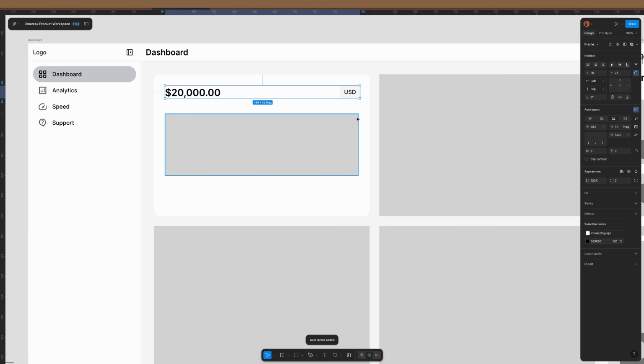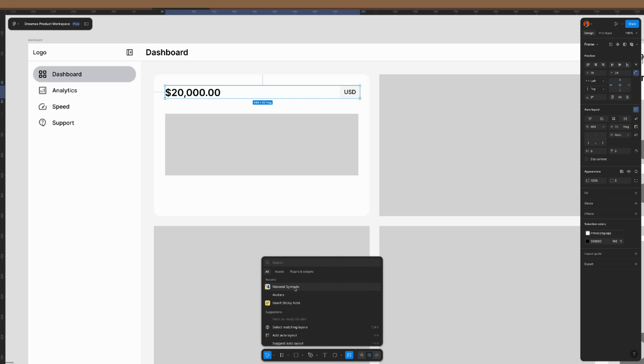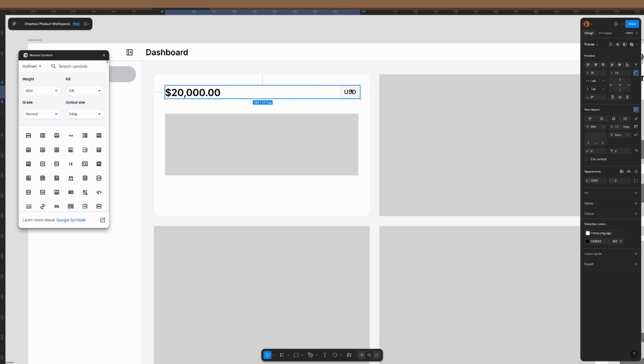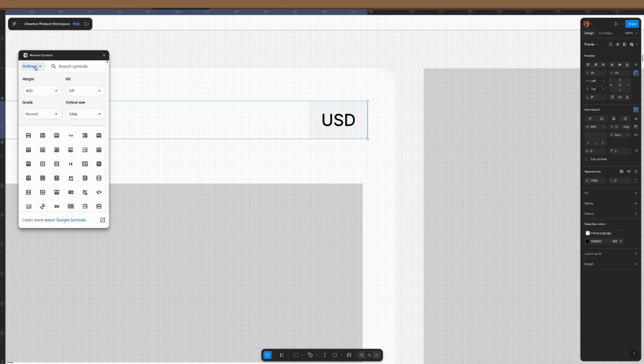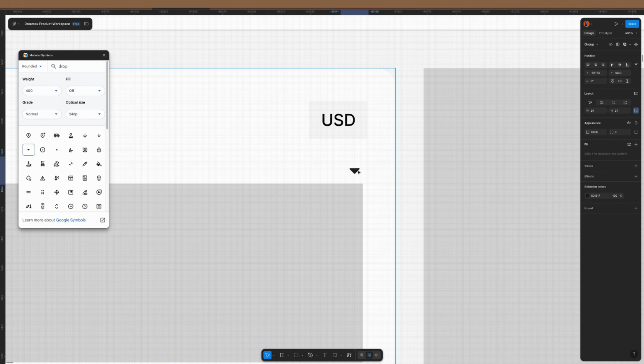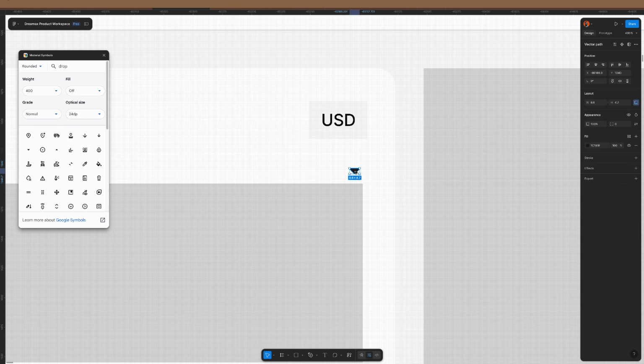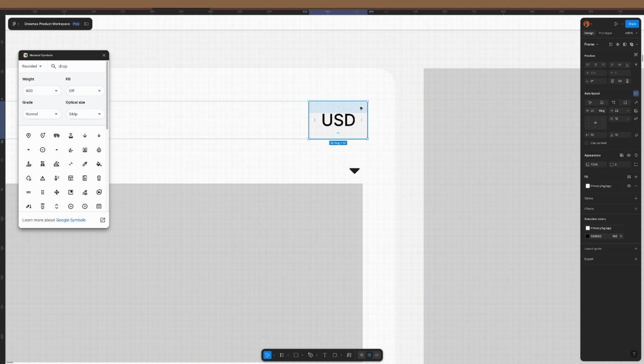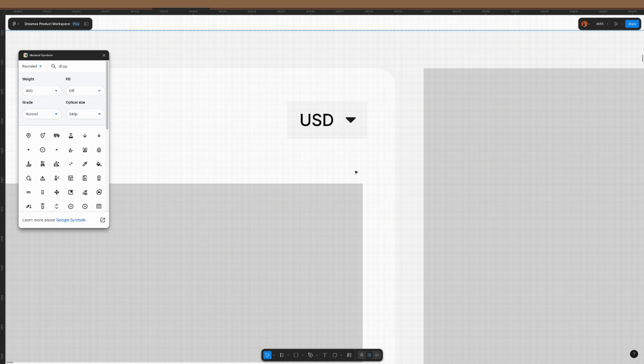Select both of these, put them in auto layout, and now I'm going to need an indicator for the user to know that this is not just a tag. It's not a tag, but it's an interactive element. So you can either use a drop down, or you use a chevron. All right, with this now, I like to pick only the elements. I don't like to pick this entire thing because this entire card will be clickable. So I'll pick this element, come here, and paste it in there. Now I can get rid of this.